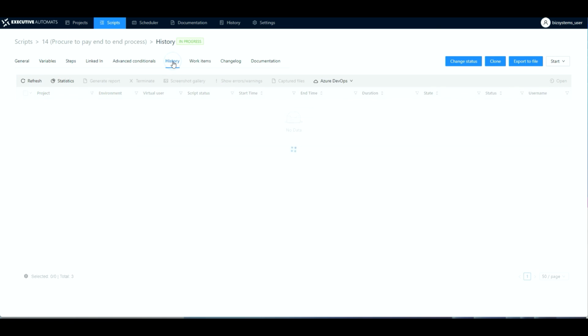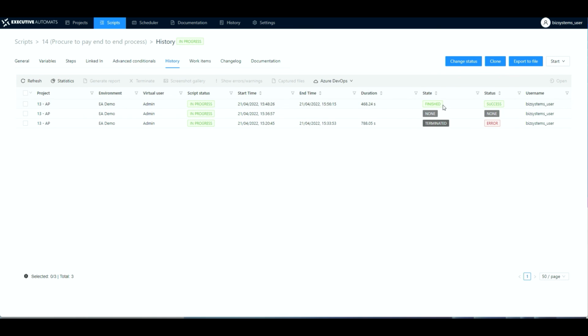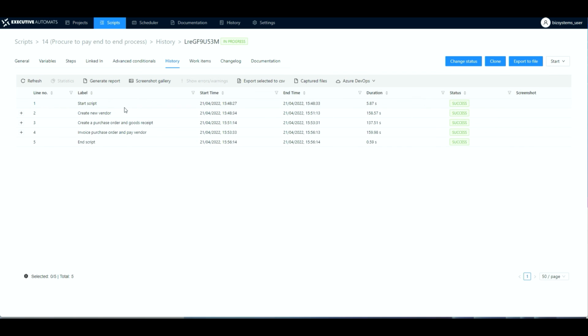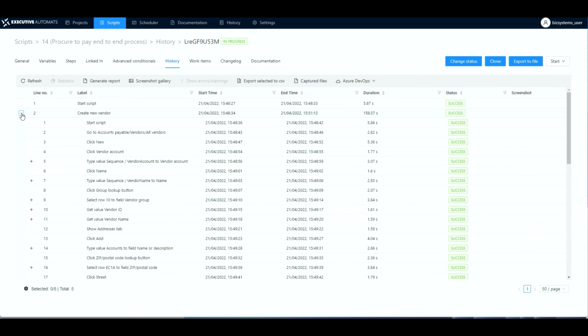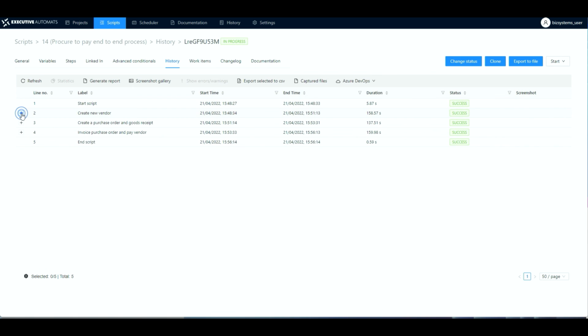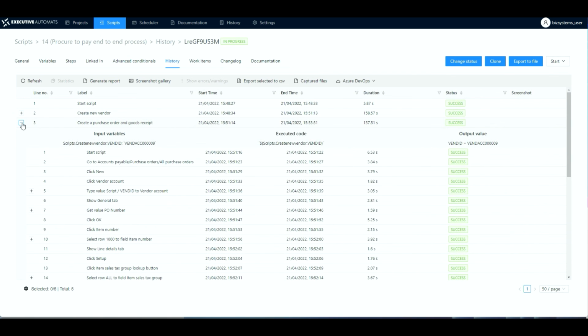Let's go and look at the history. Here we can see the state is finished and it's successful. In the history you can expand each script to look at all the steps taken. Here we can see in the second script it used the variable vendor account 9.